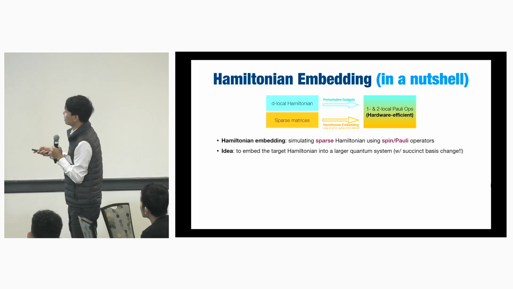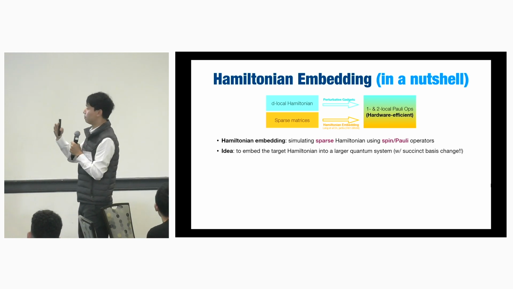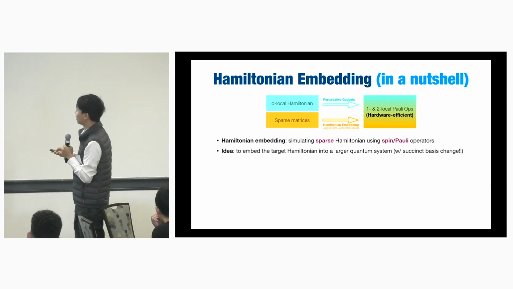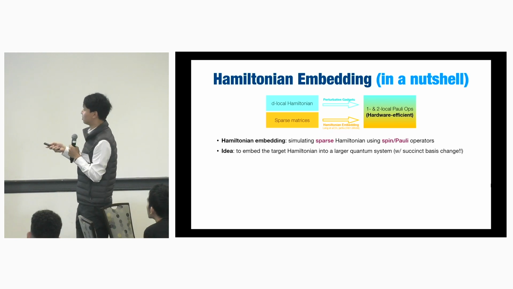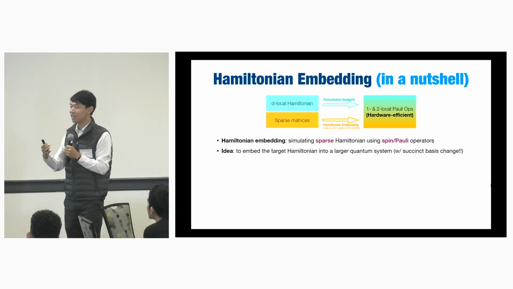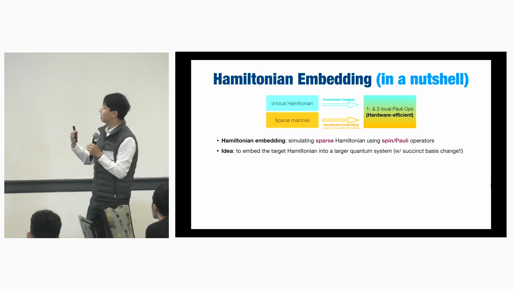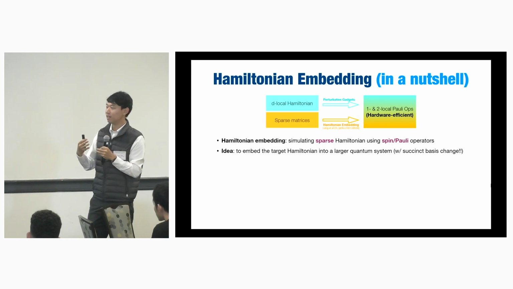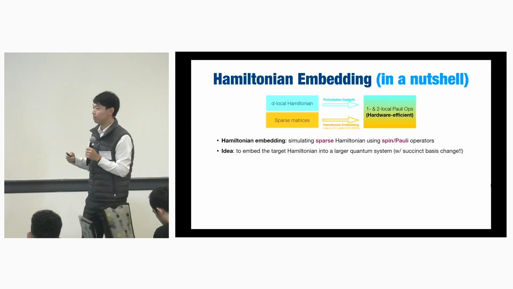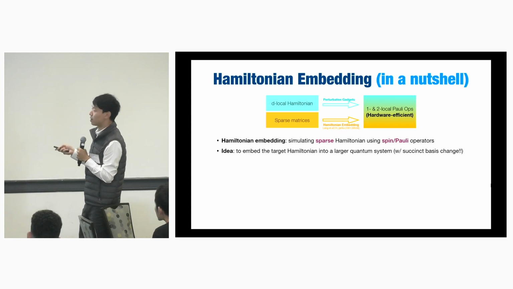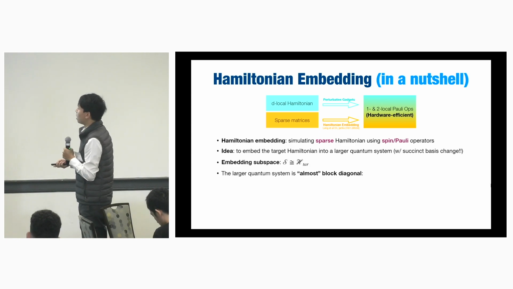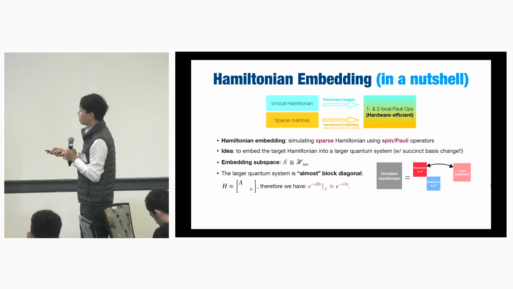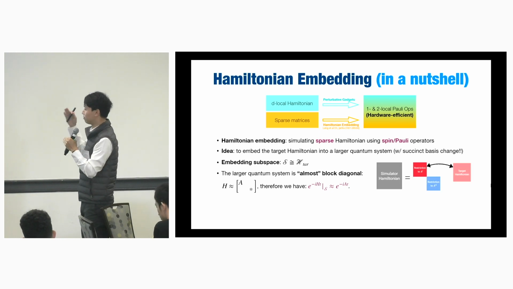So here, basically, this embedding not only preserves the Hamiltonian structure, the spectrum structure, but also gives you some hint on a succinct basis change. And that's the major difference between the perturbative gadgets and our Hamiltonian embedding, because using perturbative gadgets, you only preserve the spectrum, but sometimes the rotation or the basis change is not very transparent. So that's not something you can directly implement using a quantum computer in most cases. But in our case, we do have a succinct basis change, so that's something you can directly implement and read out from quantum hardware.